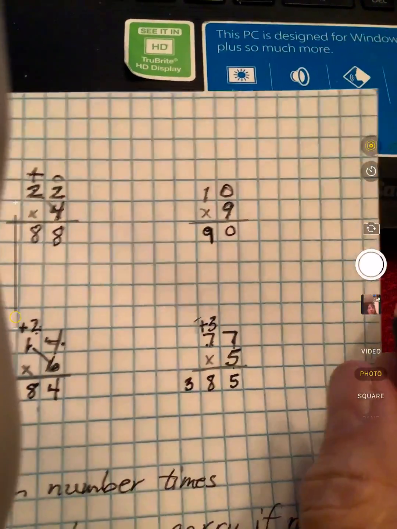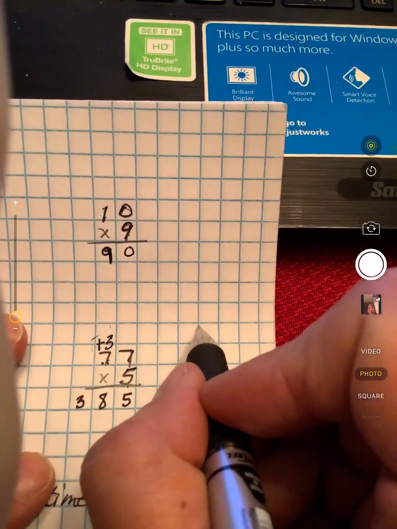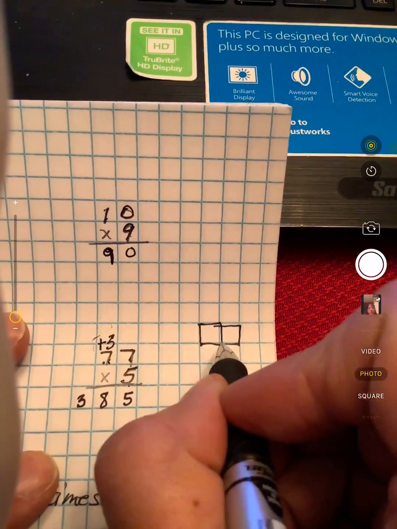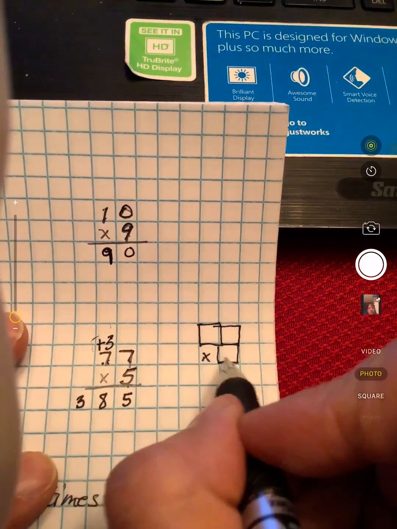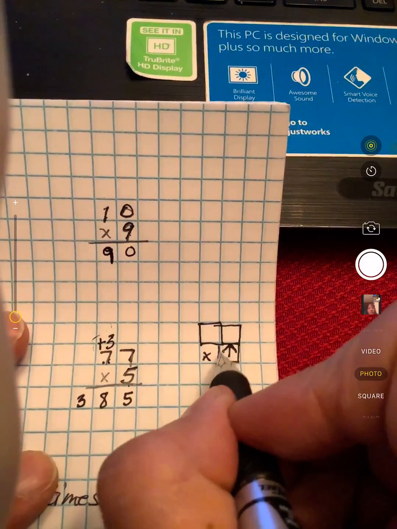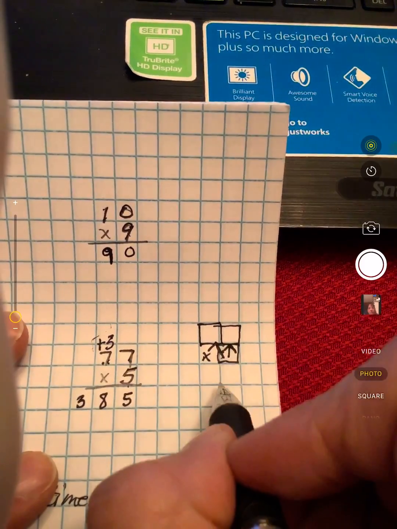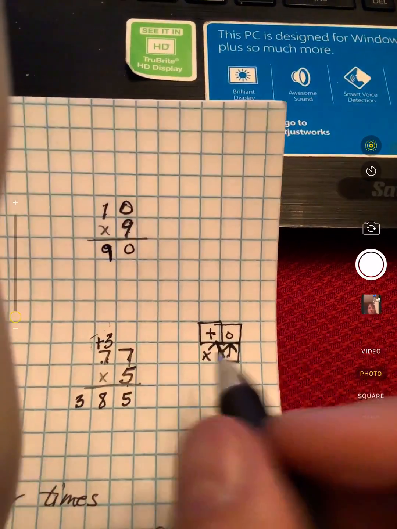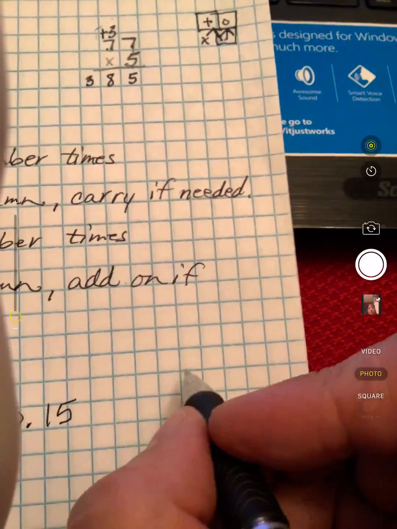So when you're multiplying, boys and girls, let's say that here's a number, here's a number. This is the number that I'm multiplying by. You go straight up, multiply that first, and then you multiply that. So to the ones column first, then the tens column. Okay, let's try one more right here.